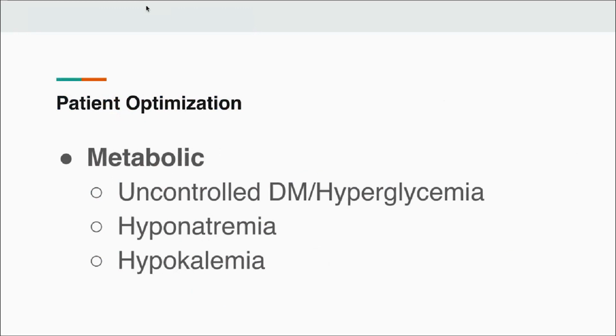When we look at their metabolic system, we want to know if they have diabetes and is it controlled, and if it's uncontrolled, how high is their blood sugar and what complications do they have from that elevated blood sugar, which would mean is the patient in diabetic ketoacidosis? Are they hypovolemic or dry from their hyperglycemia and excessive urination? Are we at risk of putting that patient into diabetic ketoacidosis from the stress of the procedure that's about to happen?